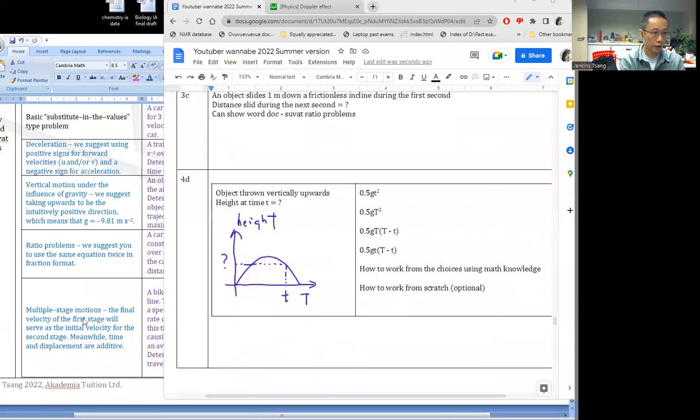Question 4 now. A ball is thrown upwards at time t equal to 0, and the graph shows a parabola, and they ask you for an equation, a relation that relates height with time. If you know your math, then I trust that you immediately recognize that only choice A and D correspond to a parabola in small t.